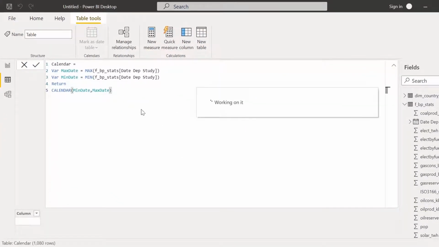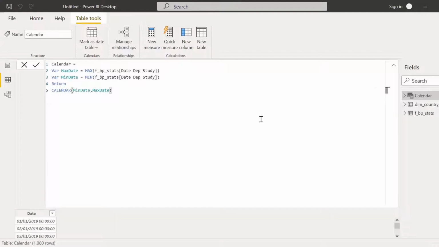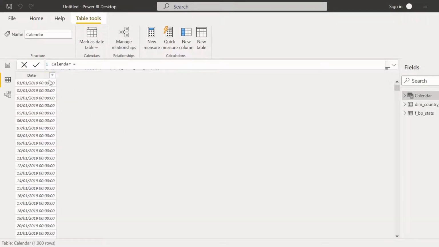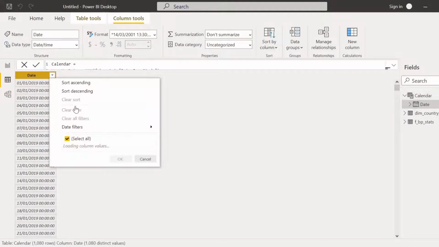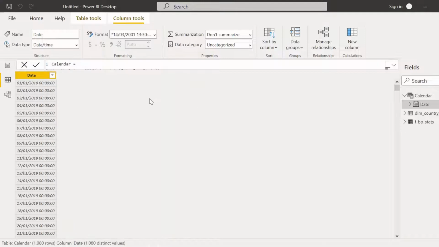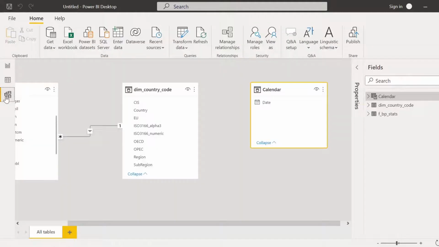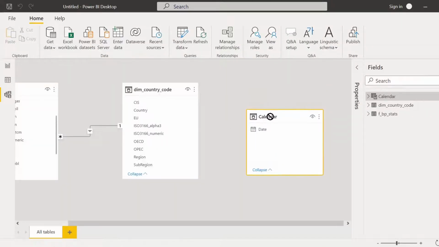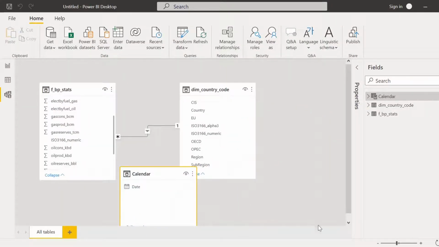It's going to generate a calendar with the dates that are available from the minimum to the maximum in your fact table. Okay, that's great. Now we can connect this date to our main table.